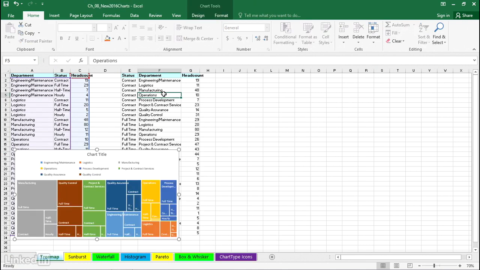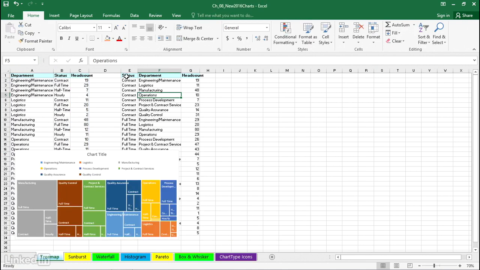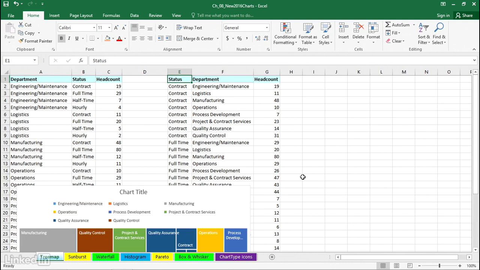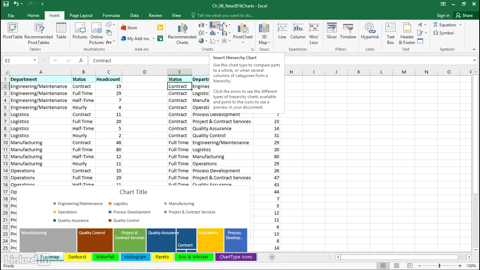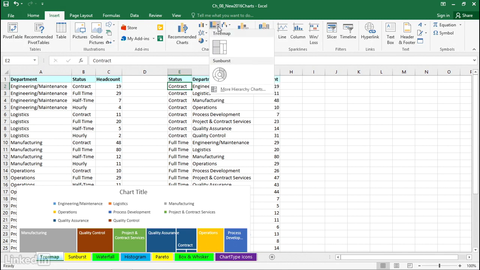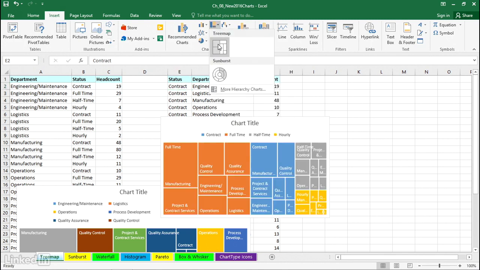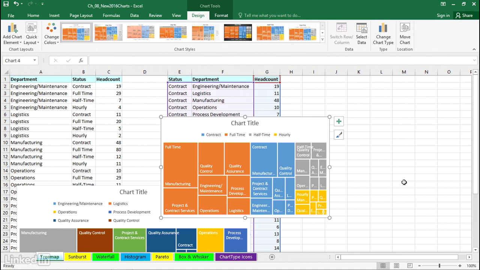Let's take a look at that second list. And we don't have to see it all at the moment. It's organized differently, as I suggested earlier. Here's a different breakout. All I've done really is to make a copy of the data, move the status column leftward, and then sort the data. Let's take a look at the tree map using this data. Once again, insert. There's that icon right there, the hierarchy chart. That's a generic term for both of these, tree map and sunburst. Tree map. And now we're looking at the data.